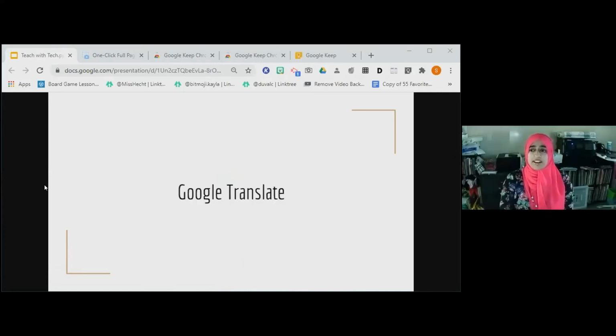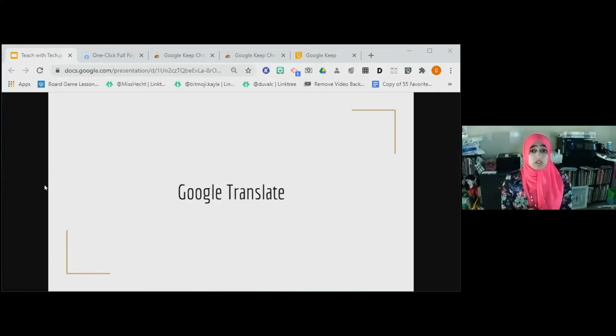Google Translate. I don't have this on my Chrome, but I put it on my top extensions because of our multinational schools and the way our schools are arranged in terms of students. Right now, I really believe this is really powerful. It's going to allow you to auto-translate anything on your screen. If you decide you want to translate something for your students, it's going to do it, but obviously it's not 100% perfect, but it really helps to improve communication.